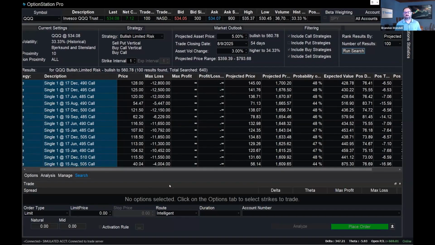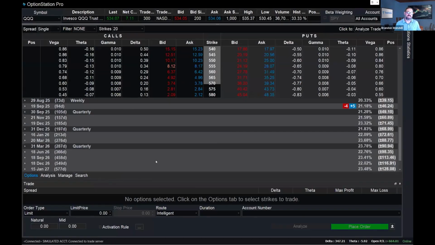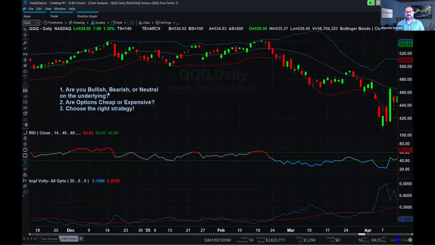Anyway, even if we don't have this running the way I want it, I can still do my analysis myself, which honestly, I usually do a lot of my own. Getting back here, are we bullish, bearish, or neutral? Are options cheap or expensive? How do we figure that out on our chart? Obviously, we can go ahead and put in those inputs and get some of the scans done for us, but we still need to do the work and figure out what's going on here. What are our answers? And what I did, I was looking at the QQQs.